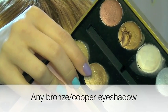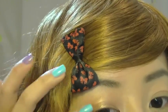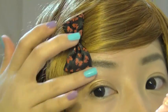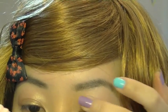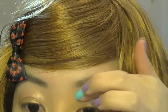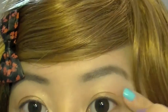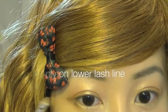Now it's time to apply colour on the eyelids. Choosing a metallic bronze, copper colour, I'm just going to apply it all over my eyelid. So while it looks neutral enough on the eyes, it will still sparkle and shimmer. I am using a cream shadow, but feel free to use your ordinary powder eyeshadow. Continue by applying that metallic coppery bronze colour on your lower lash line as well.